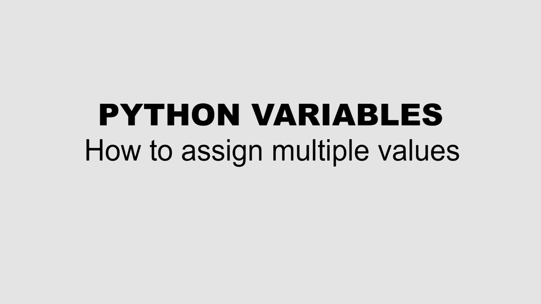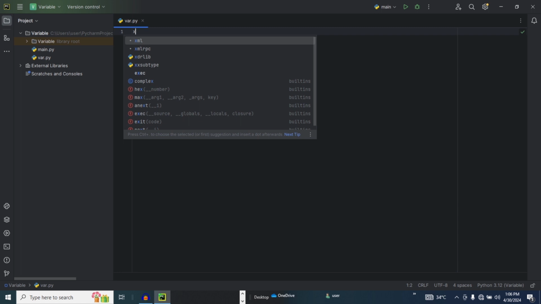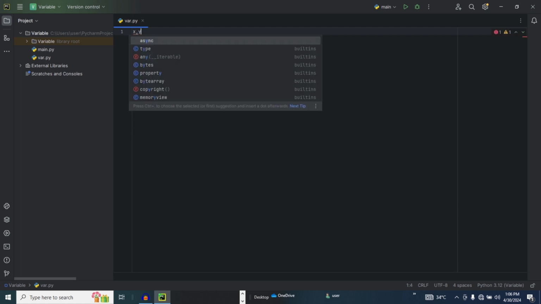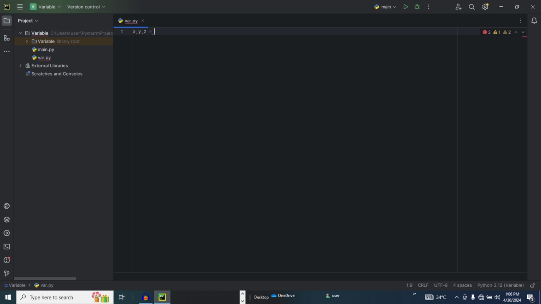Let's talk about assigning multiple values into Python variables. Python allows you to assign values to multiple variables in one line, and make sure that the number of variables matches the number of values, or else you will get an error. Now let's take an example. Right now we have our x, comma, we have our y, comma, and then we have our z, which is equals to a string.